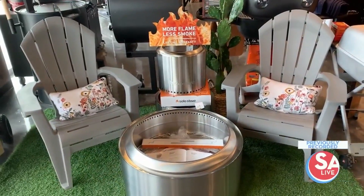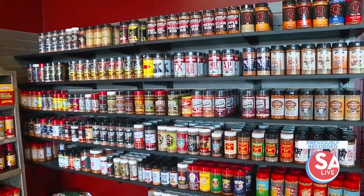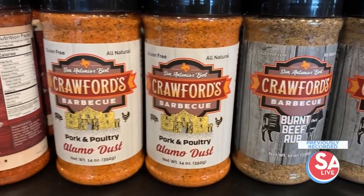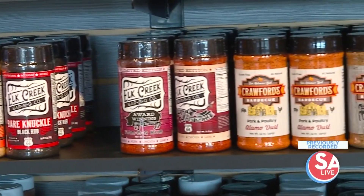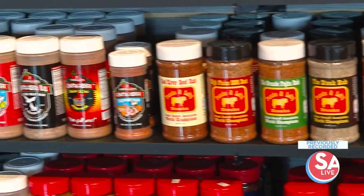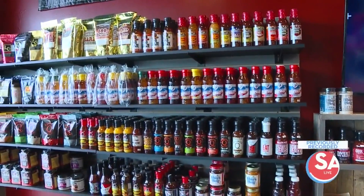How about all of the accessories? Because I noticed you've got a lot of little seasonings on there too. Yeah, we have all the seasonings that you need. We have a lot of unique seasonings that you're not going to find in some of the big box stores. Most of the seasonings here were developed on the competition trail and were award-winning long before they got into this store, so they're championship-worthy. The seasonings, injections, and sauces here will take your barbecue up to the next level — help you become either the king of the cul-de-sac or pit master on the Texas barbecue trail.